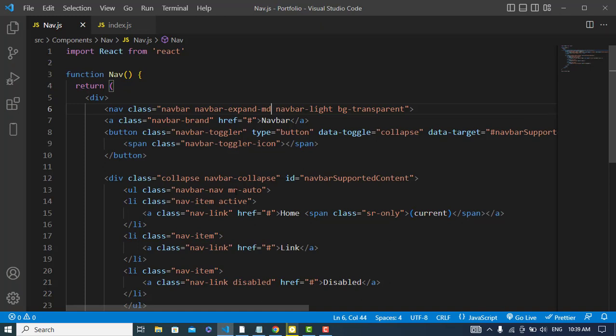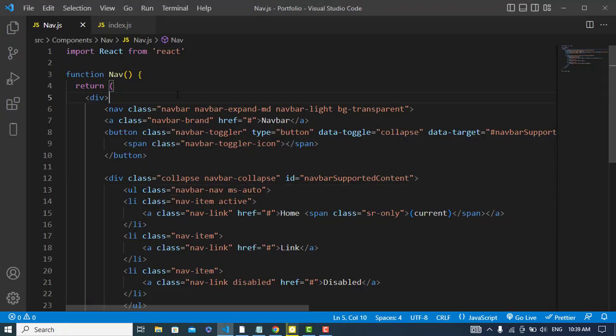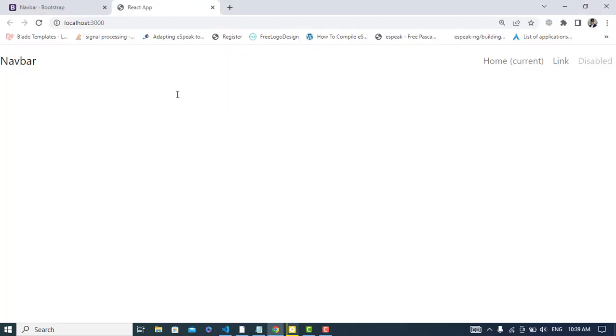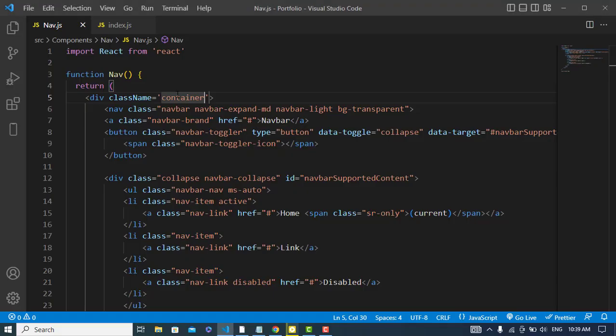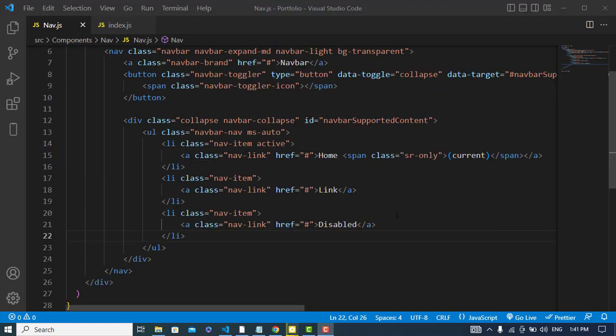This should be ms-2. Yeah, we have that. And also let's add a container here, with class name container. Now let's remove this disabled, and remove this span tag.